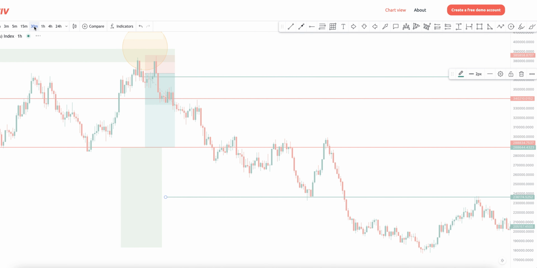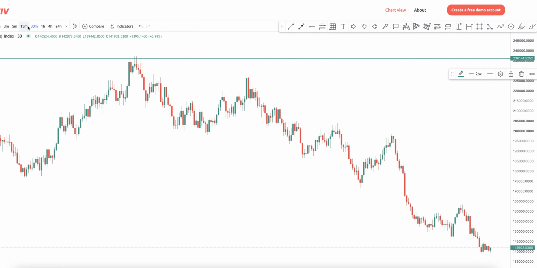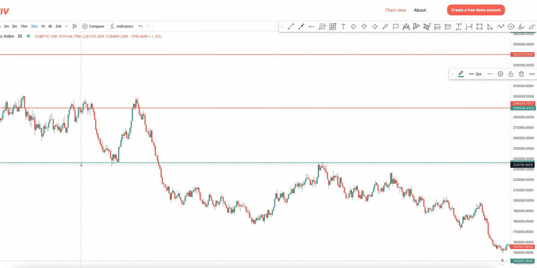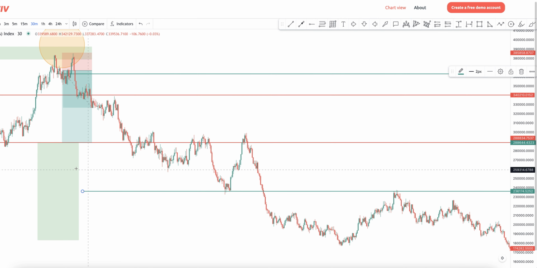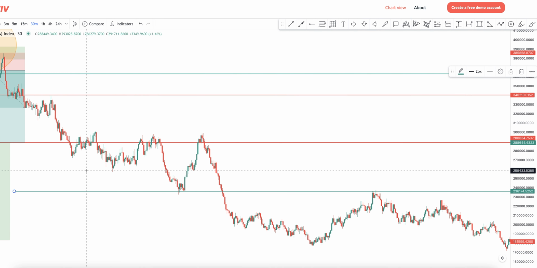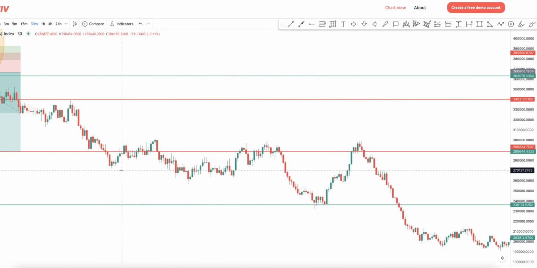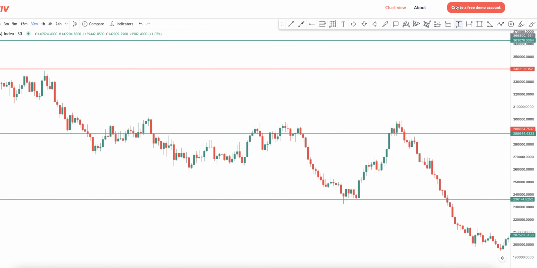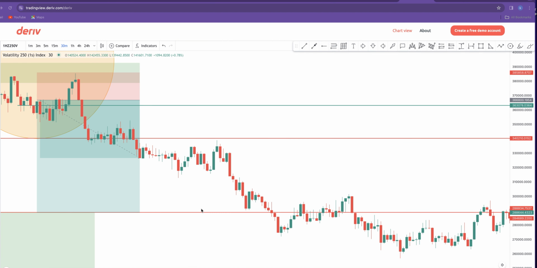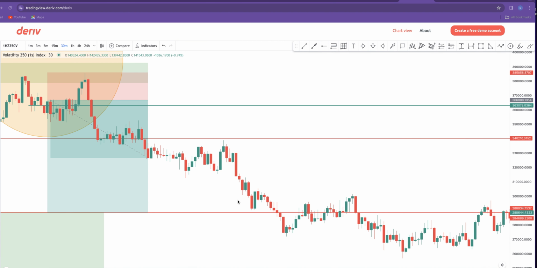So I can move back to any lower time frame and look for an entry. So this is me on the lower time frame. Now I am looking for a candle to break the neckline for me to take another entry. So like I said, for me to continue selling from the neckline, I'll wait for a candle break and closing below. So this candle has broke and closed below, but I will be waiting for this one. So we can still take our entry here or our entry here.